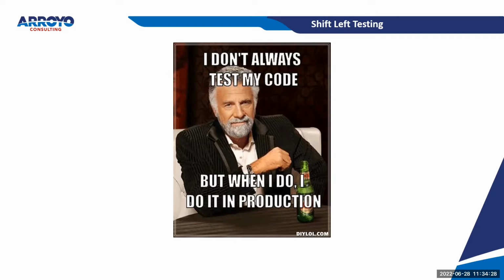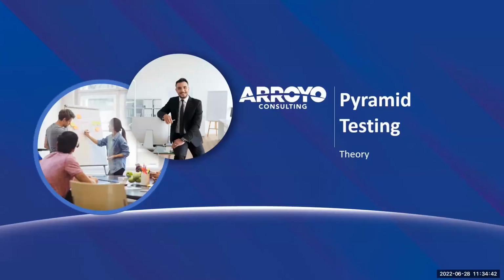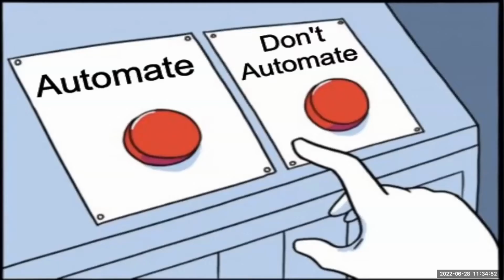So the idea with this is to try to do the testing things in the early stage. Okay. Well, continuing with the testing, we need to understand a little bit more about what kinds of tests we have. Before that, we need to understand whether we need to automate or not.